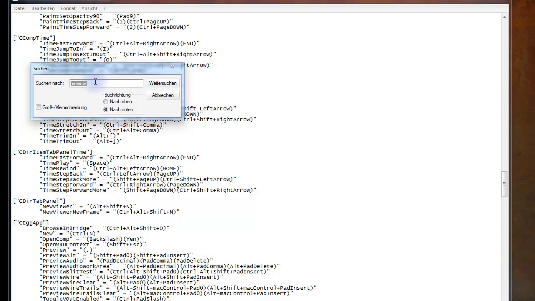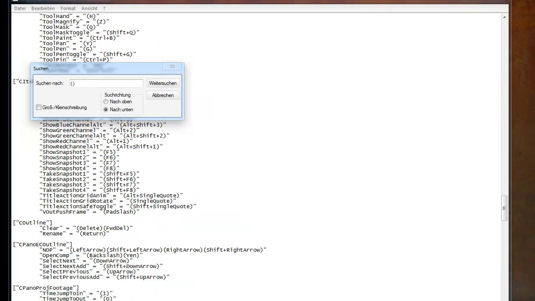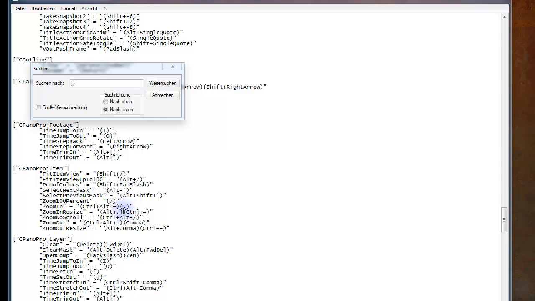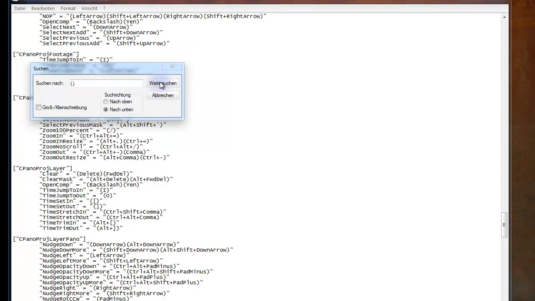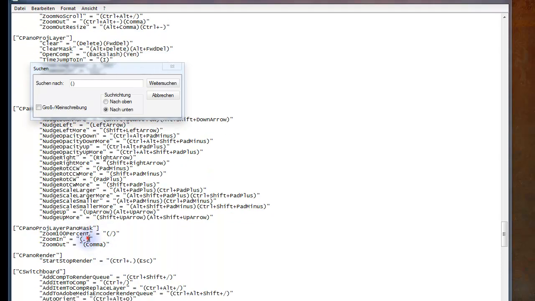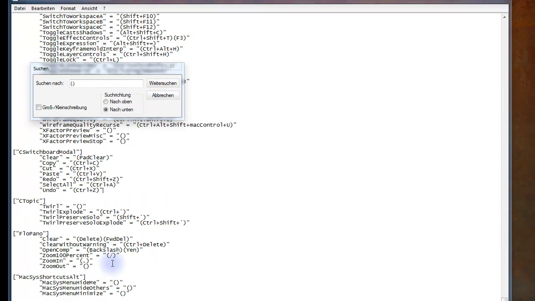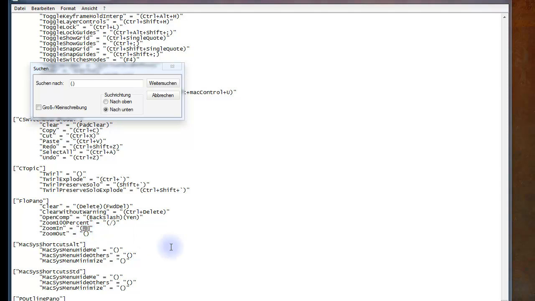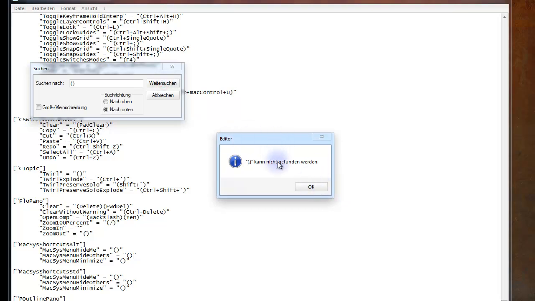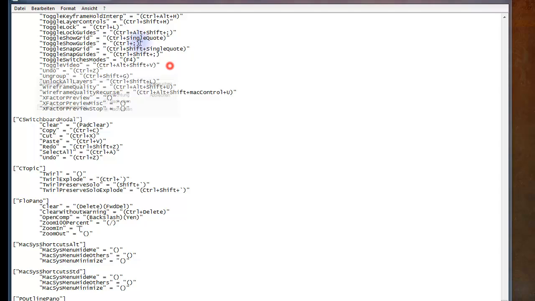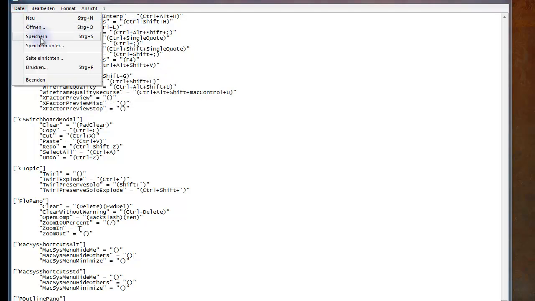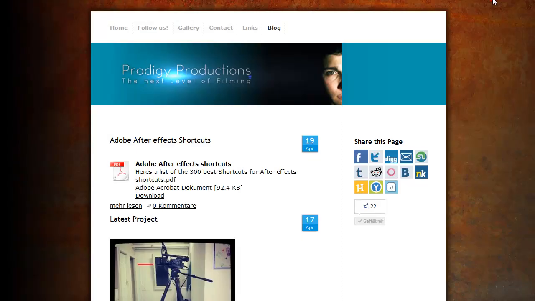Again, go to the search tool and search for parentheses open, dot, parentheses closed, and then search, and yeah, zoom in here. Okay, let's scroll down a little bit so you can see it. So hits here, down here, zoom in. So we have to delete this point and again hit search and again down here we have another one, zoom in, and we also have to delete that. If you have a mouse with a wheel on it, you don't need to zoom in for the shortcuts. Okay, here we go again, delete that. And again search. So no more dots in parentheses are found, so this is okay. Hit okay, close that, and then simply save your data. Hit save. So that's everything you need.